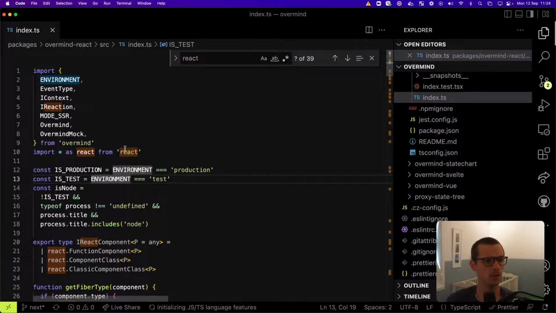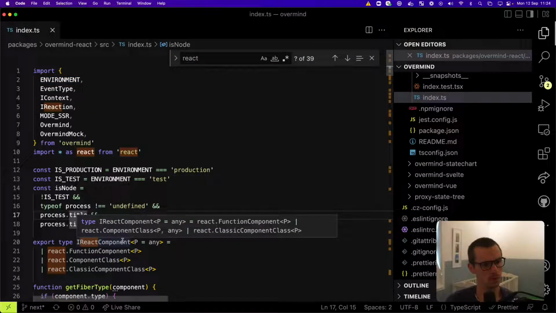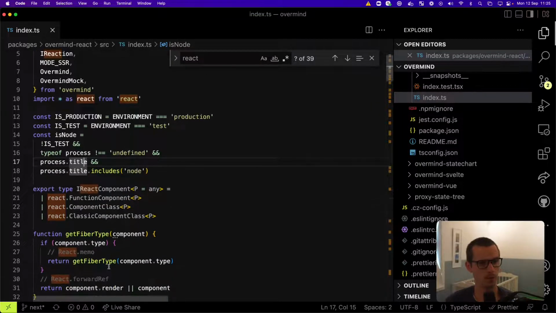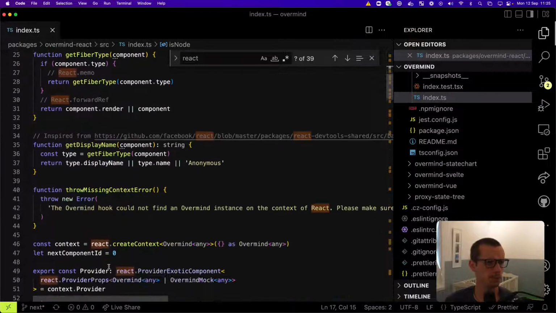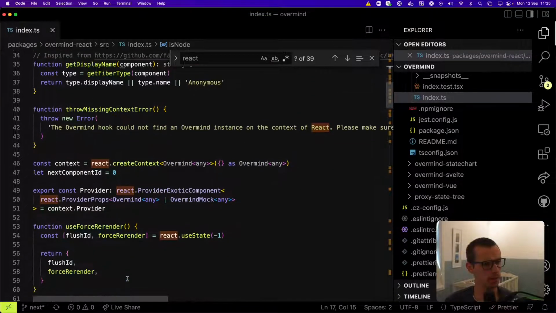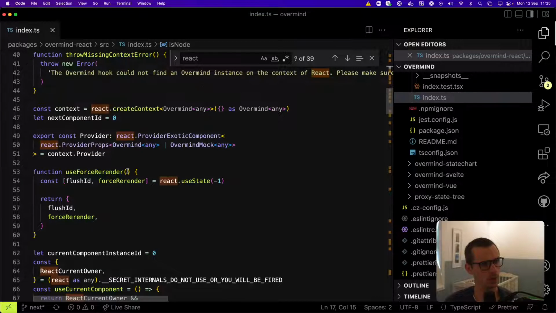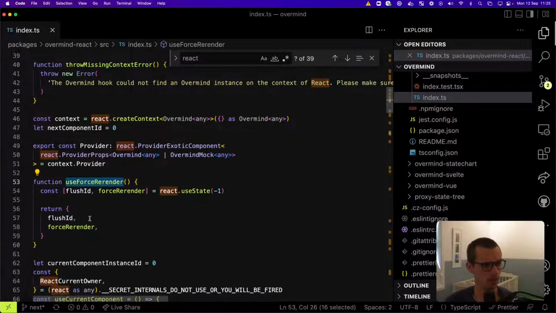Restart TS server. Oh, maybe I have the wrong one. No, there it is. Okay, cool. Okay, so a lot of this stuff is basically, yeah, we can even get rid of this.